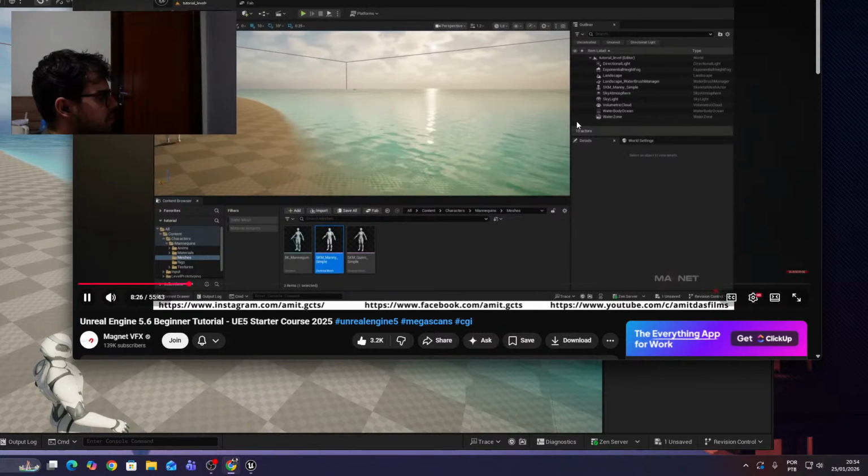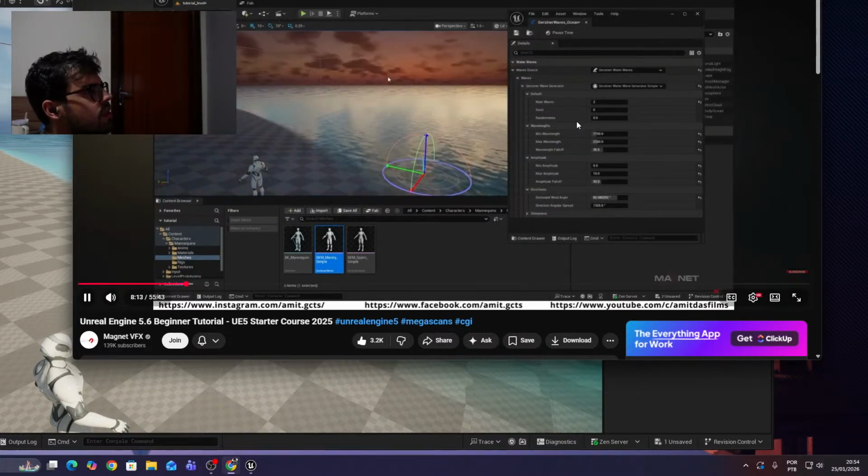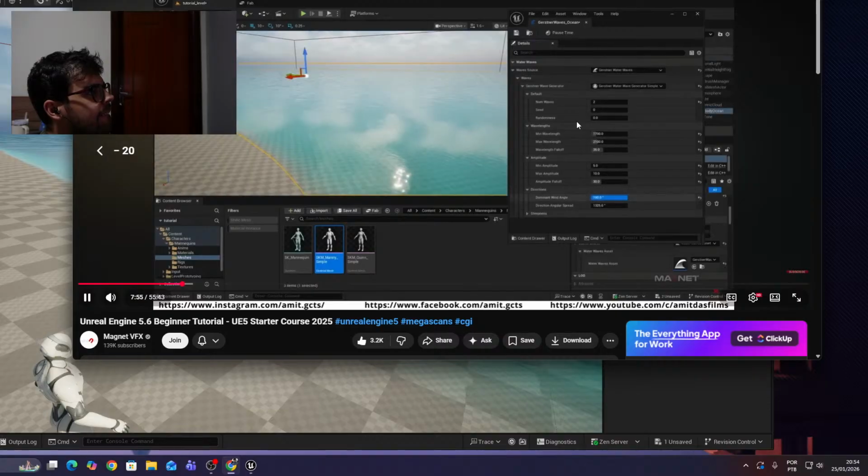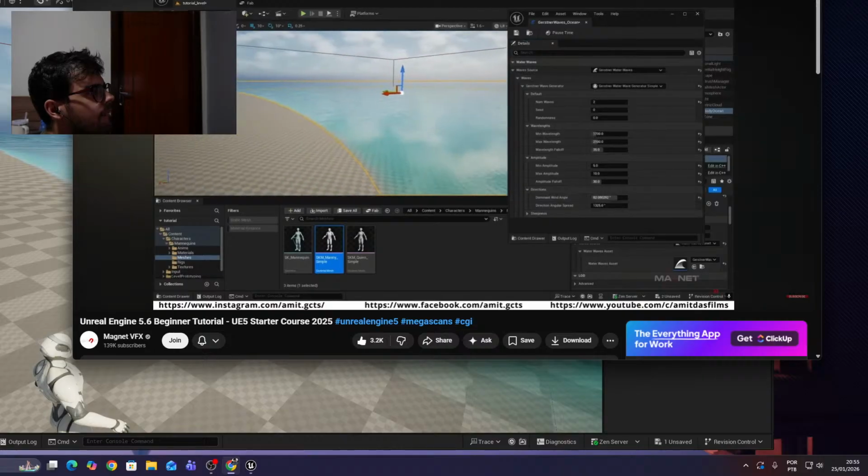Then again we select and then we move our light from here. So I think this looks nice here.